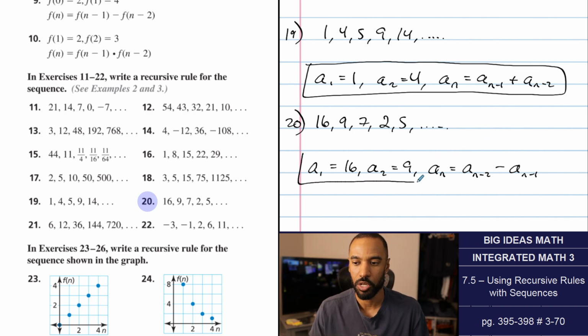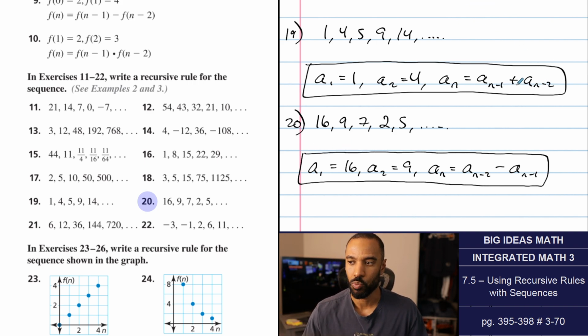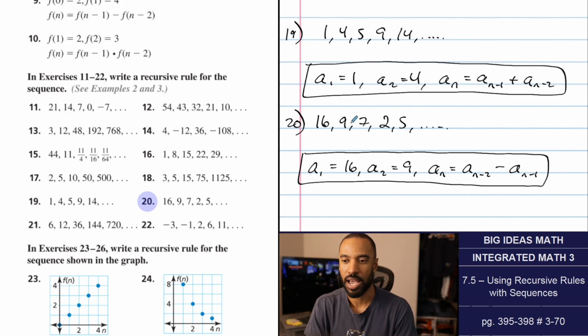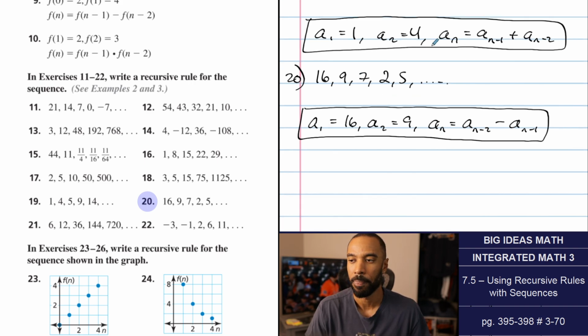The last ones that we did were with multiplication and addition. Those are commutative, meaning I could have written the order either way. I can do this one like that or this one like that, and it doesn't change the result. For subtraction, it matters because 16 minus 9 is different than 9 minus 16. You feel? And of course, that would change the answer, and it would change how you do the rest of the subtractions. So it's important we say the one that's 2 terms before minus the one that's 1 term before gets you the value of, say, that third term.